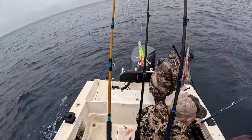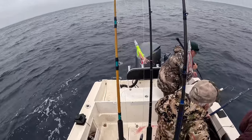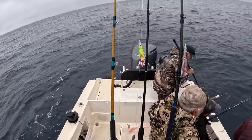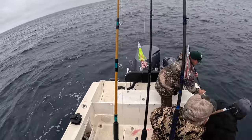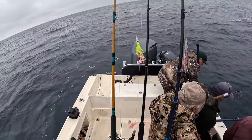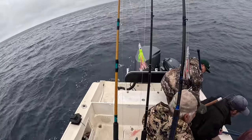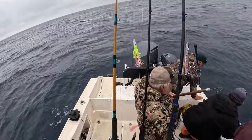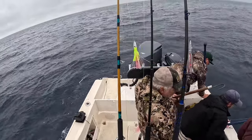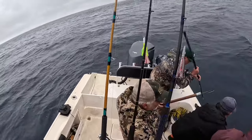He's 10 over right now. On a big guy right here. Roger, go get him. Our big rod just got smashed and we ended up with a small albacore. Yeah. Here he comes back to you. When he comes to me, hit me.